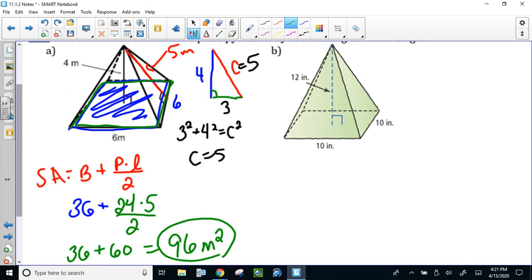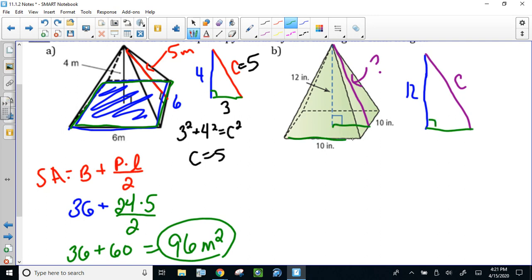So then for this last one, it's basically the same thing. I just wanted you to have a second example of it so you could look at it. We need to know what is the slant height on that pyramid. The height they give us is 12. The slant height is what we are trying to come up with. And the base edge, well, we can see that the whole thing is 10. So we need to cut this in half. We need to divide this because we only want half of that base edge of the pyramid.